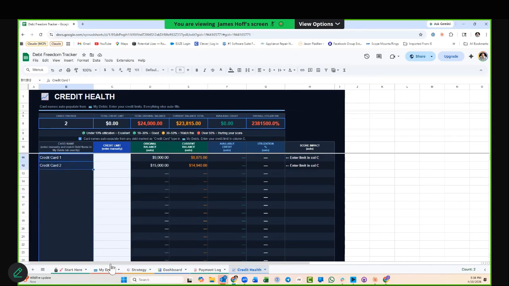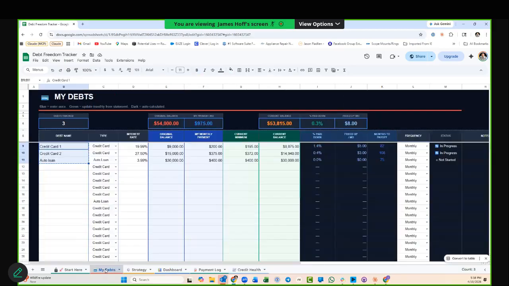Okay. So now what I'm going to do is I'm going to put my credit limit. So notice the original balance is here, and then it has the current balance. It's pulling that information from what we're typing in on My Debts. But what we don't have on the My Debts tab is what our credit card limit is. So what we want to do here is put our actual credit card limit.